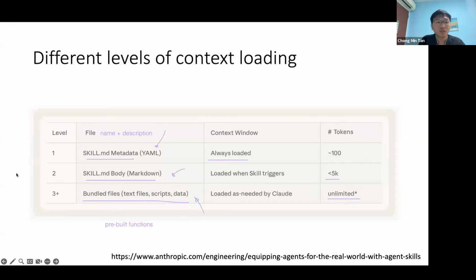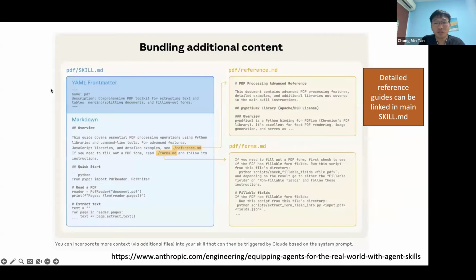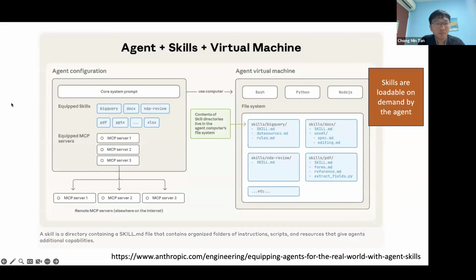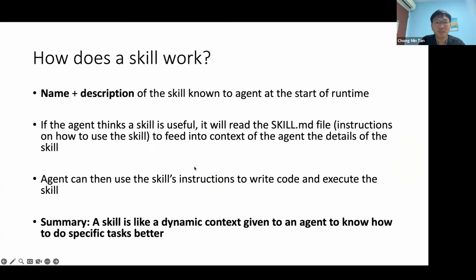To give you an example, maybe there are some functions that you already know are quite useful and won't change too much, like extracting fields from a PDF form. In your forms.md, you can reference extract_fields.py, and the agent can then call the functions that you built in it. So you can give pre-built code in addition to just the README files, the markdown files.